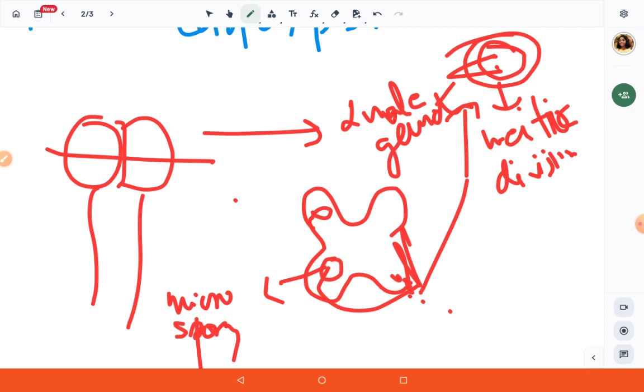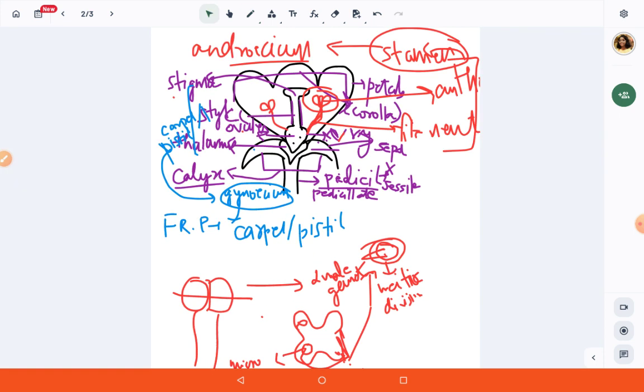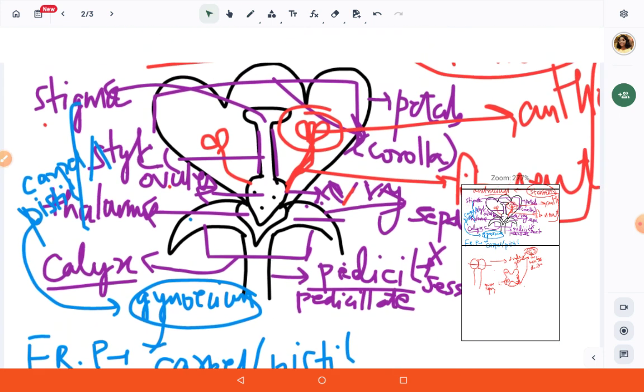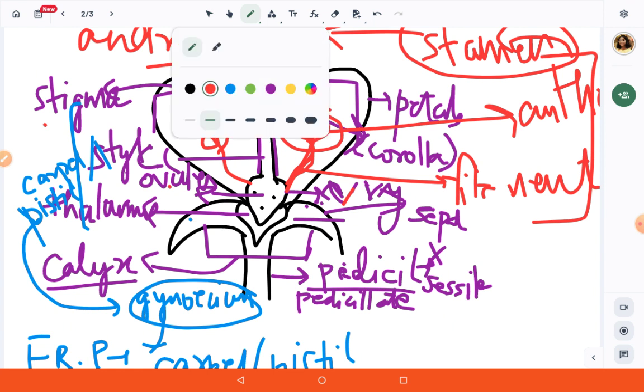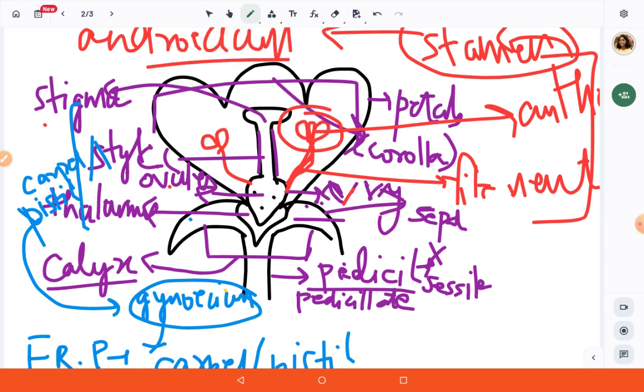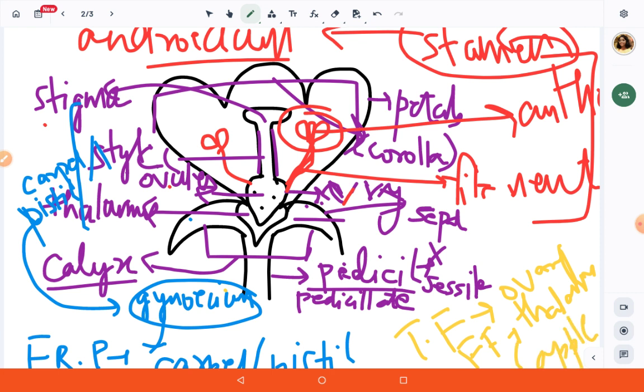Now there is some important information I would like to give you here. In the diagram only it will be clear for you all. Whenever you see that a fruit develops from the ovule or the ovary, we call that fruit a true fruit. True fruit develops from the ovary. Now there is something called false fruit also. When it develops from the thalamus, we call that fruit a false fruit. For example, apple. Apple is a false fruit, while all the others, if you see, are true fruits.